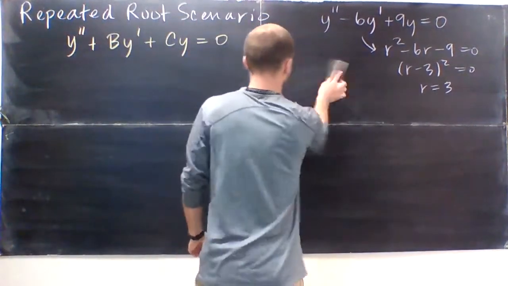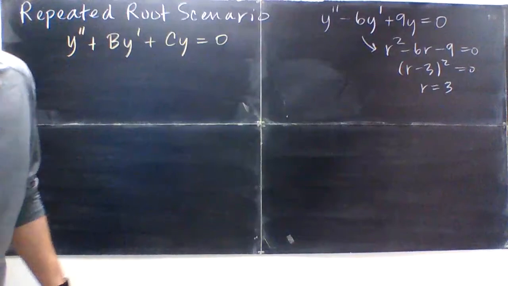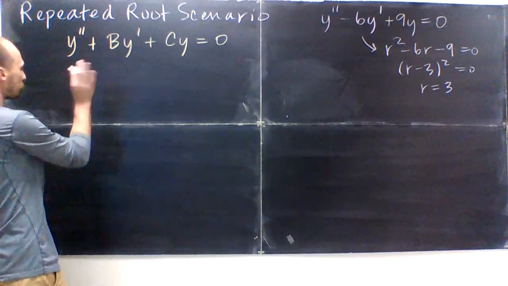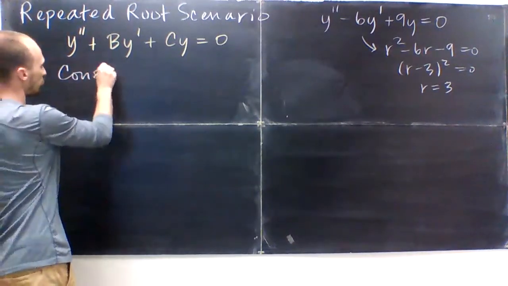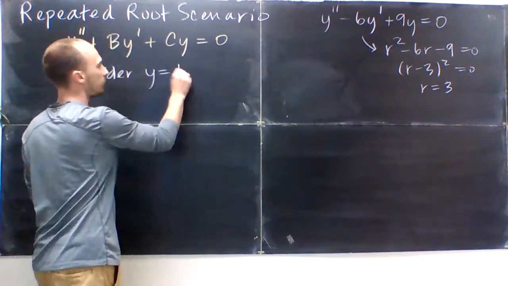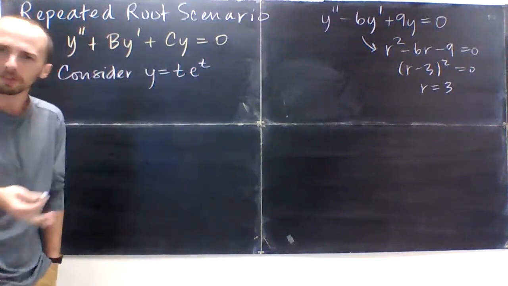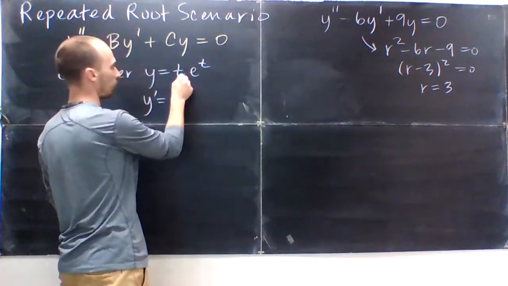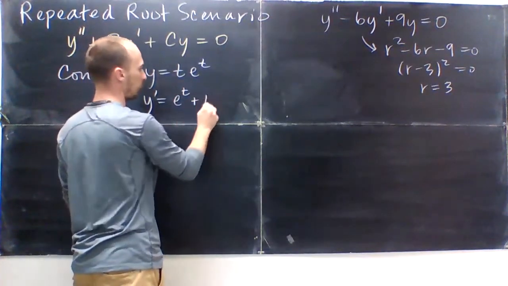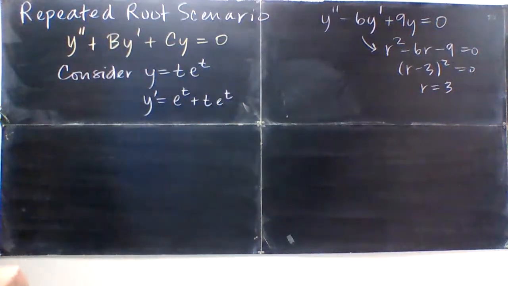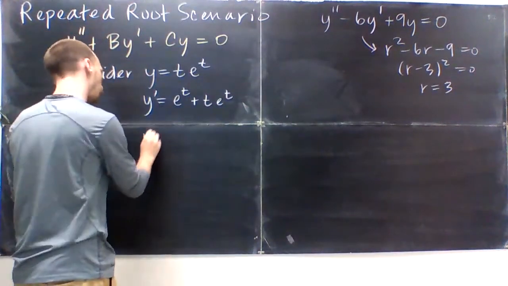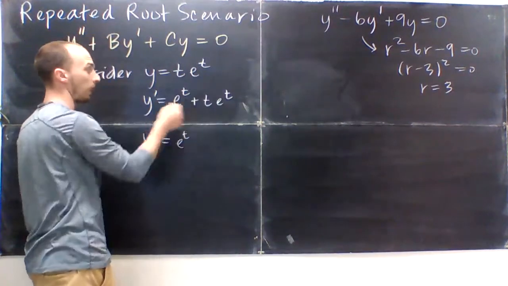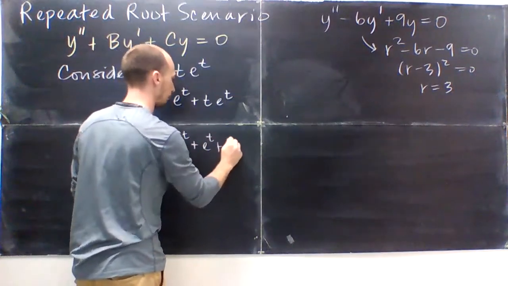So what I'm going to ask you to consider is what's going to happen when I take the derivatives of something like t e to the t. Let's just consider y is t e to the t. We know how to take the derivative of this. It's not so bad. We're going to have to use the product rule, but it's definitely something we can do. Y prime is, well, I'll take the derivative of t and leave e to the t the same, and then I'm going to leave t the same and take the derivative of e to the t. Okay. And then y double prime is equal to, well, derivative of e to the t is e to the t, and I just took the derivative of that, so it's going to be plus e to the t plus t e to the t.